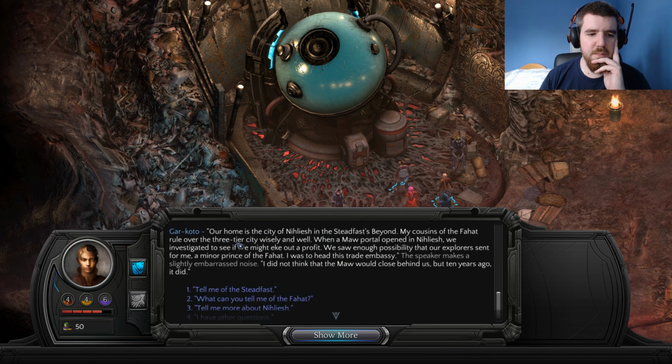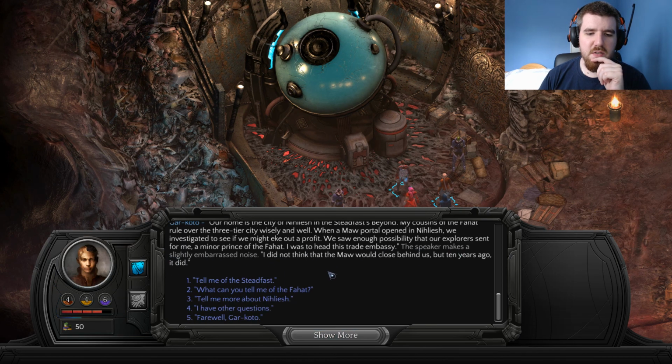Where did your people come from? Our home is the city of Nilesh in the Steadfast Beyond. My cousins of the Fahat rule over the three-tiered city wisely and well. When a Moor portal opened in Nilesh, we investigated to see if we might eke out a profit. We saw enough possibility that our explorers sent for me, a minor prince of the Fahat. I was to head this trade embassy. Speaker makes a slightly embarrassed noise. I did not think the Moor would close behind us, but 10 years ago it did.